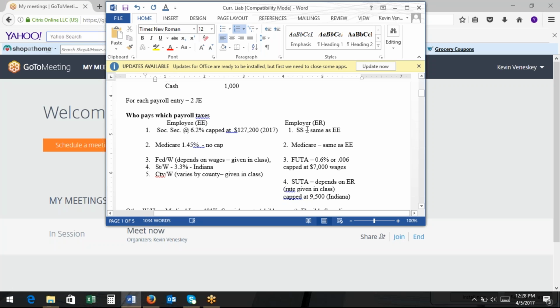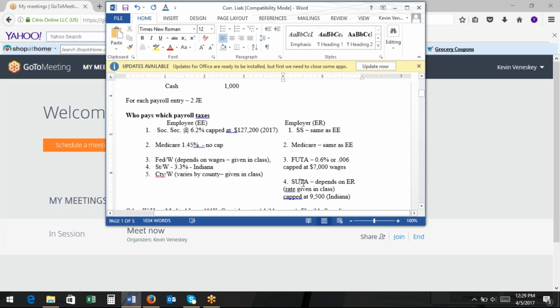All right, so looking again, now back to the employer side, they pay the same taxes, and we're going to do an example of what this journal entry will look like in just a couple minutes. They also have to pay this tax called FUTA tax, and this stands for the Federal Unemployment Tax Act. And then there's the state version, State Unemployment Tax Act. If you've ever wondered where the money comes from when somebody's been unemployed and collects unemployment for an amount of time, it has to come from some kind of a fund, and employers have to pay into this fund.